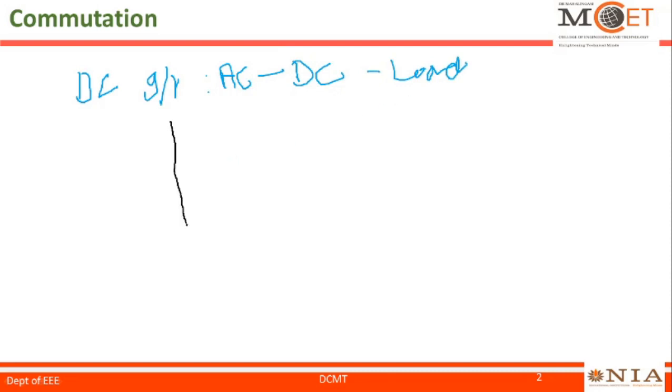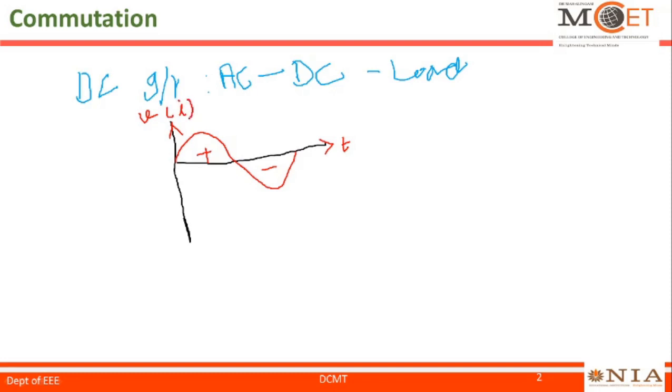What is an AC signal? An AC signal is basically an alternating one: a positive half cycle followed by a negative half cycle, positive half cycle, negative half cycle. We are plotting the waveform with respect to t, the time axis. The x-axis is the time axis and the y-axis is the amplitude axis, maybe of voltage V or current I.